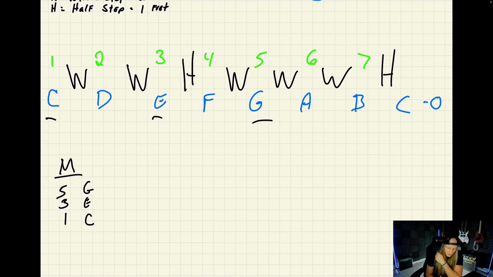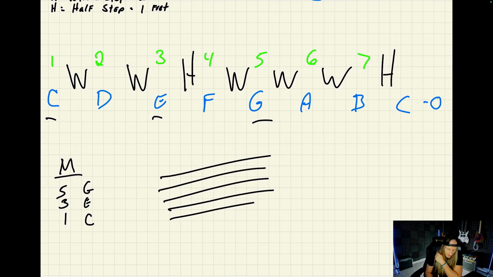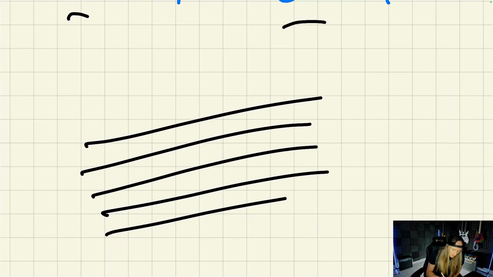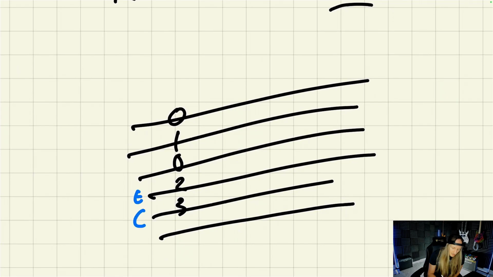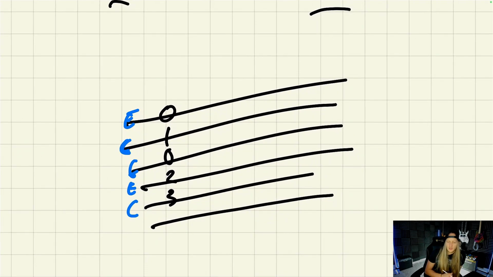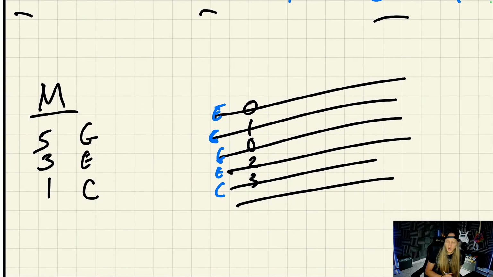Okay? Now, I'm going to drop some tab really quick. 1, 2, 3, 4, 5, 6. In just open position, because I'm sure you can play that chord already. We have 0, 1, 0, 2, 3. What are the notes being played here? Well, that's going to be a C note, an E note, a G note, a C note, and an E note. Okay. I realize I went fast on that. I don't really care that you understand the fretboard as far as this video goes. That's just what's happening. So you can see, are we using C, E, G? Yes, we are. And notice we have a couple of them.